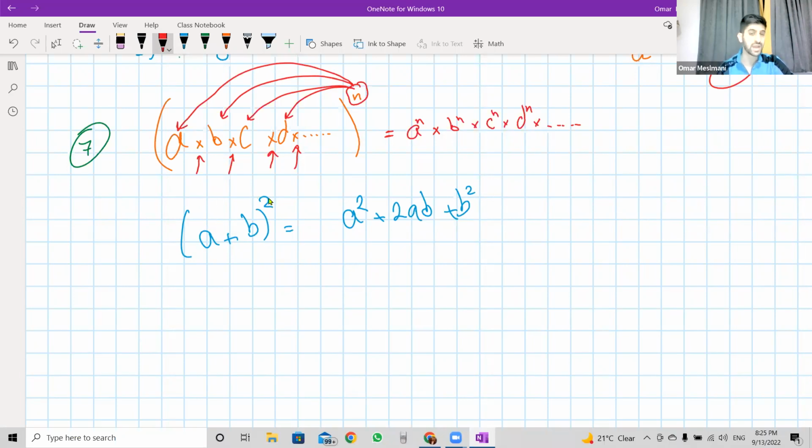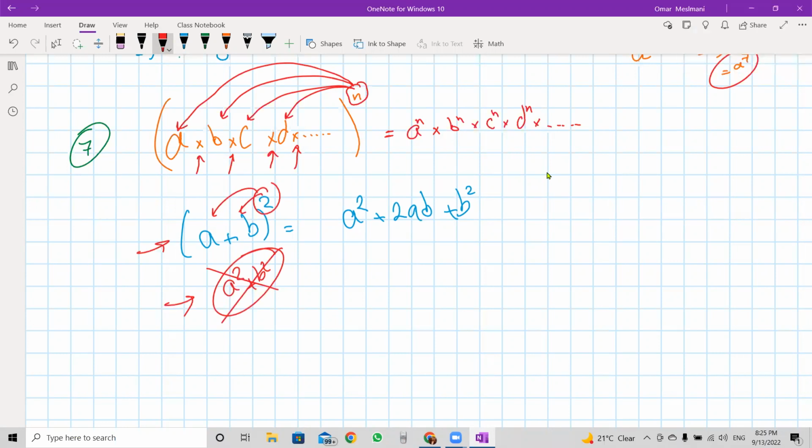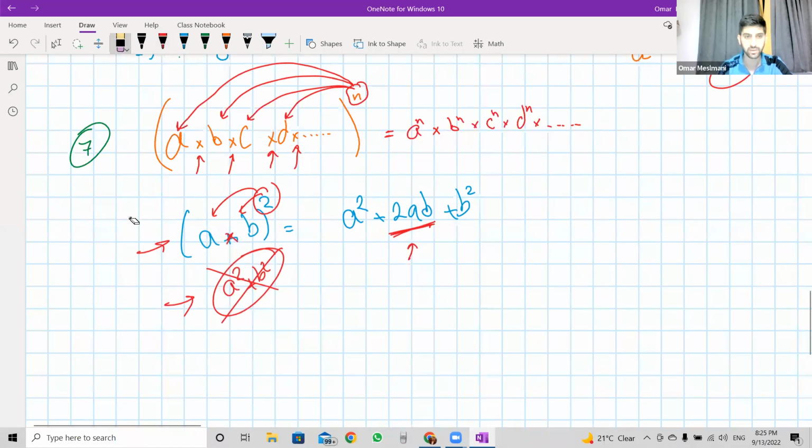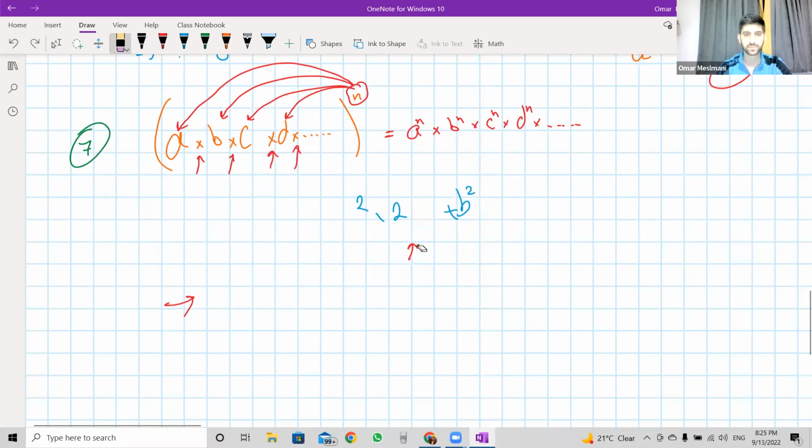This is the common mistake that students make, like A plus B all squared. They will say the answer of this one is A squared plus B squared. And this is not right. This is in general, inshallah, not here. This is going to work, and this is not going to work. You have to not forget this one, 2AB. Again, you can distribute like that only and only if there is a multiplication, not with the addition.